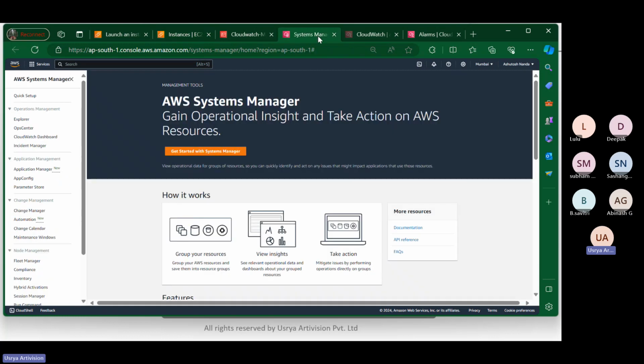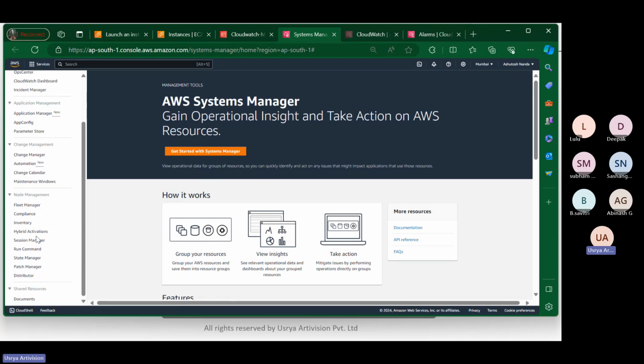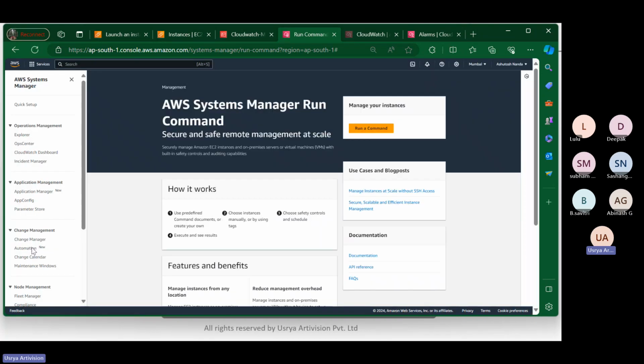So for the custom alert, I'll go to Systems Manager here, and inside Systems Manager I should be able to see the Run Command option, because we have to run one command to configure the AWS package and the CloudWatch agent. As I've told you, I have to install the CloudWatch agent.